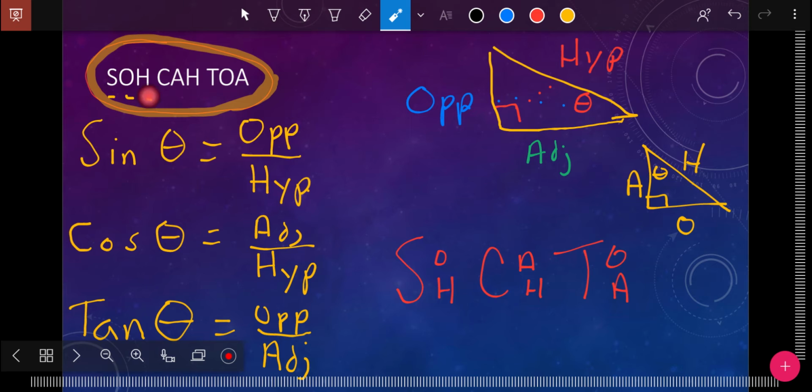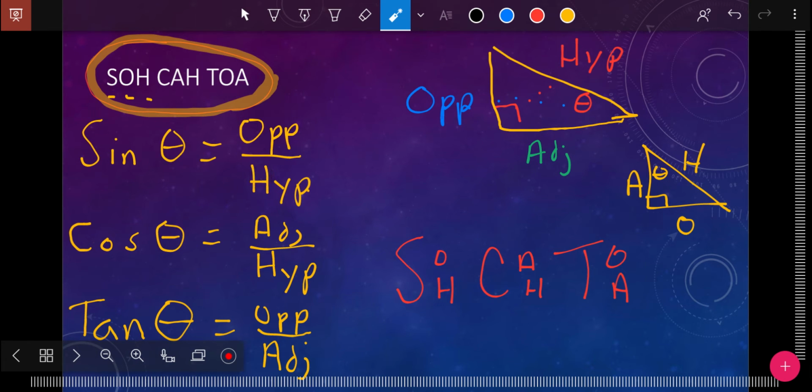Now, the S stands for sine. Sine is the sin button on your calculator. You may have always wondered what that button does. It's for trigonometry. We'll use it quite a bit in this, you'll use it some in algebra too, and then you really get into trig if you go down the road into pre-calc. So S stands for sine of theta, of an angle. The sine of an angle is opposite over hypotenuse. SOH.